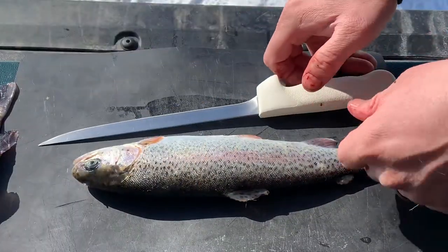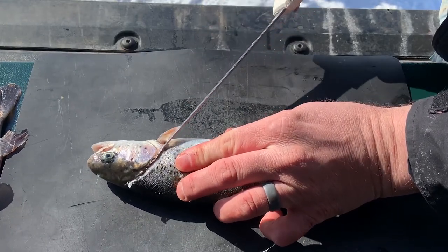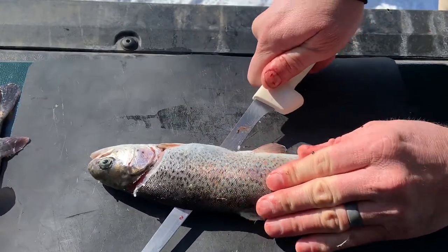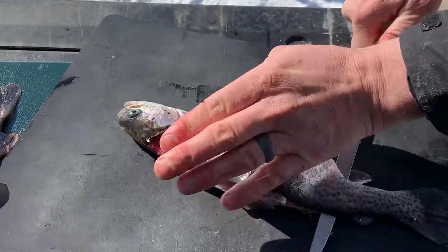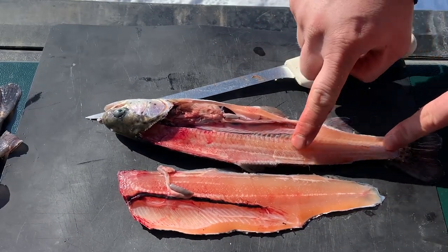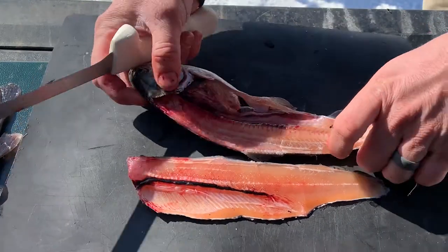It's very similar, although I use a different knife — my fillet knife. We still come up underneath this pectoral fin, same thing, we make that angle behind that bone. Once you make that cut, you turn the blade and just follow that spine all the way down. And there you've removed that fillet. You can see the spine right here — we kept the blade right up against it. The guts are all still mostly inside. So now we can flip that fish over and do the other side.